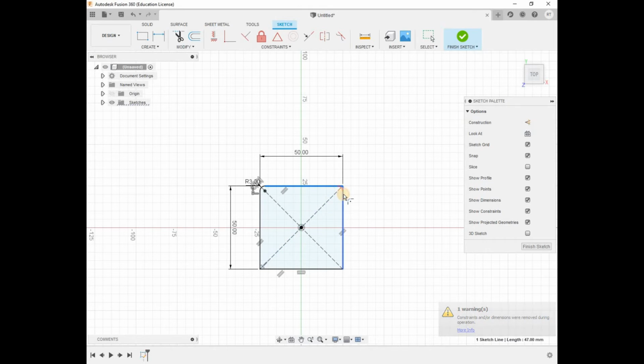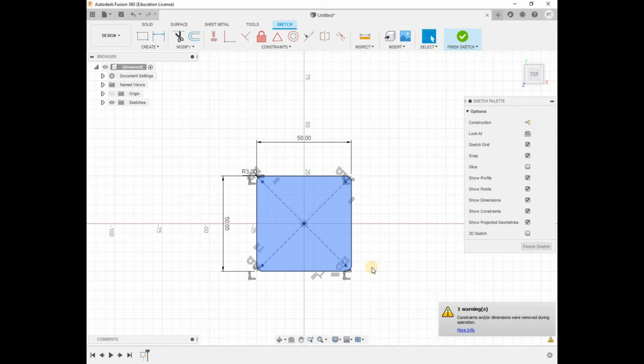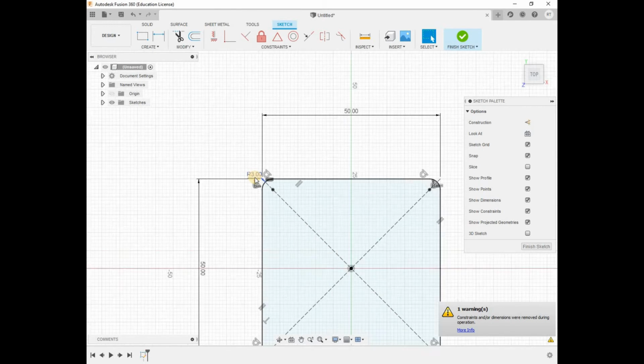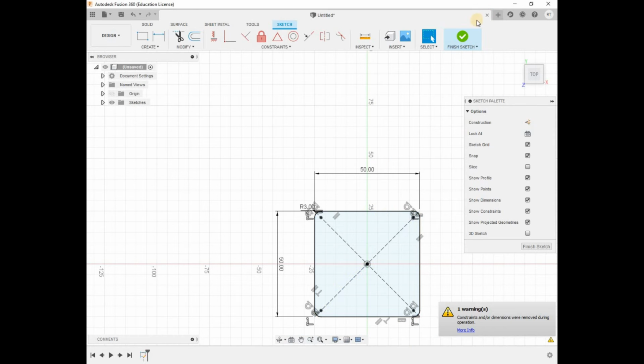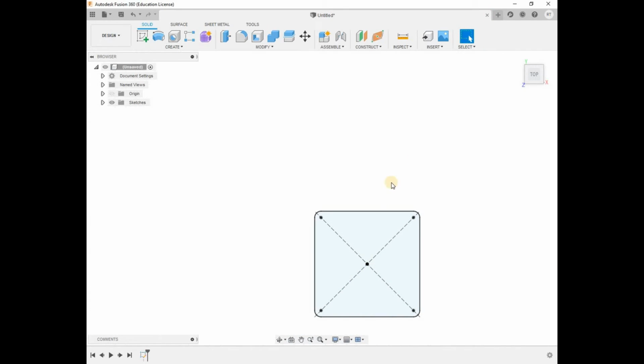So again I am selecting all the four edges, or else you can also select the corner points, and we will give it a radius of 3 mm and enter. So a radius of 3 millimeter is being added. So now let's finish the sketch.